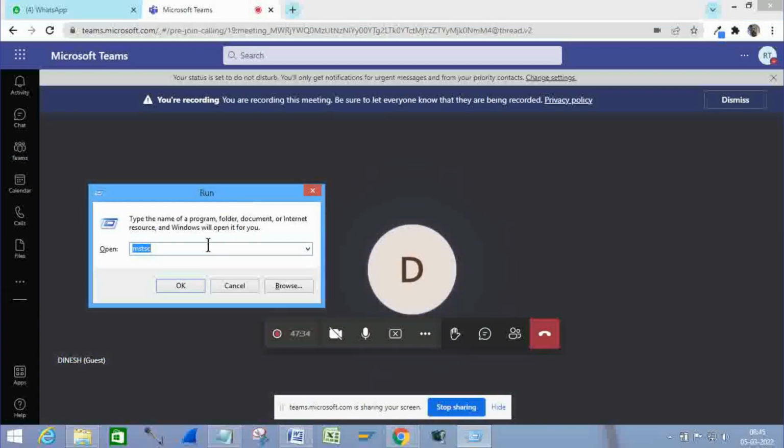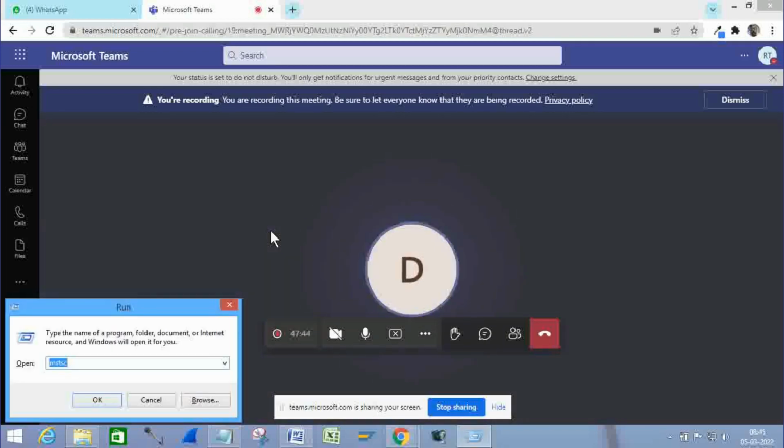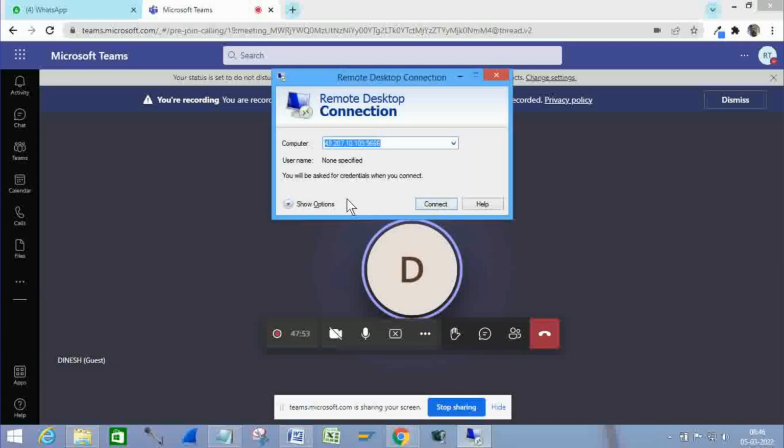So in this, you give this command in this window. When you say Windows and R, okay, I knew it, sir, how to open that. So from this you give MSTSC. Then you say okay. Then it will go to this.